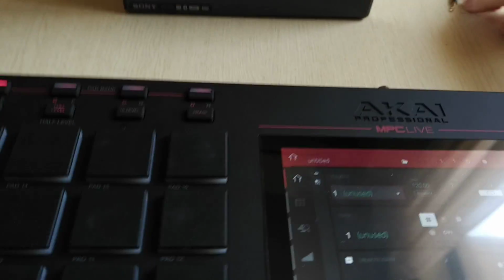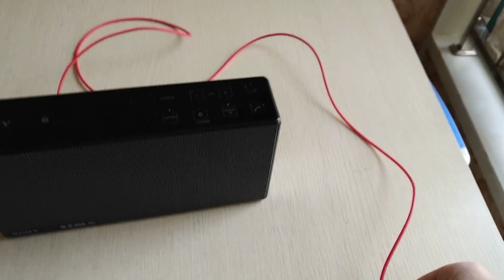Okay, here we are on the main screen. Let's have a look. I'm just going to plug in the headphone jack. Excuse me for a second. And plug in the headphone jack. Okay, coming back to the device here.